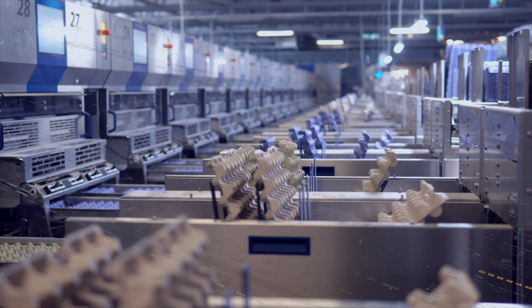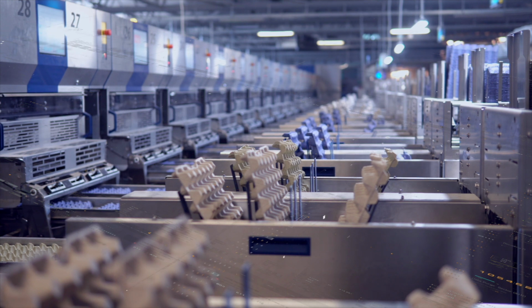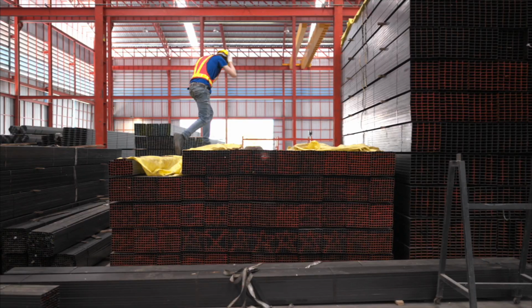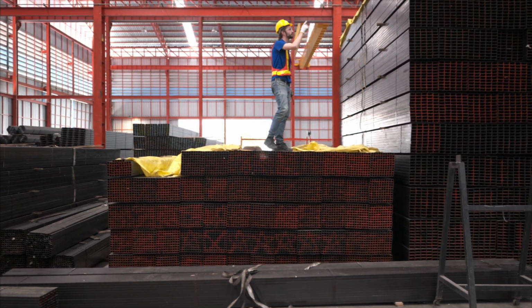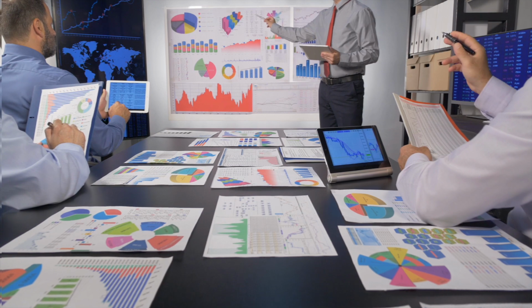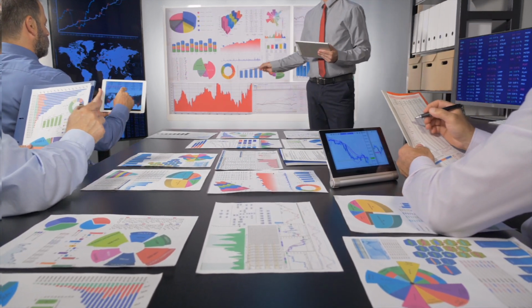As a manufacturer, you know the importance of maximizing uptime and reducing waste. You can't make up unscheduled downtime, and the rising cost of materials is putting pressure on your bottom line. How do you maximize ROI from your assets while minimizing lost profitability from downtime and wasted raw materials?